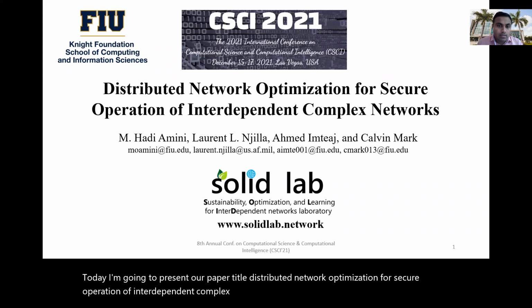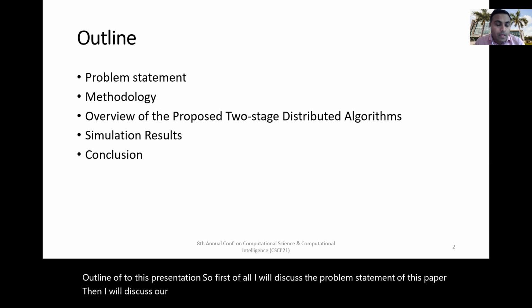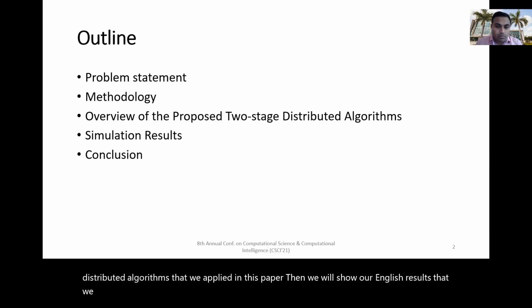So let's look at the outline of this presentation. First of all, I will discuss the problem statement of this paper. Then I will discuss our methodology that we used. I will briefly overview the proposed two-stage distributed algorithm that we applied in this paper. Then we will show our simulation results that we got. And finally, I will conclude our paper.